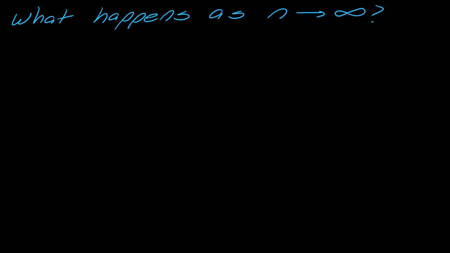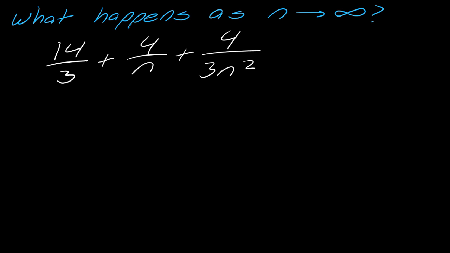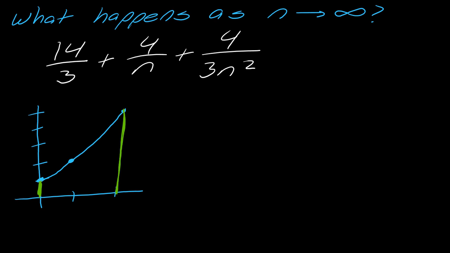So here's my question. What happens as n goes to infinity for our formula? So I'll write that down for you. This was the most general formula we could find. So what does this even mean if n goes to infinity? Remember, if I go back to my original picture, so let me bring that back. Normally when we talk about Riemann sums, like if I'm trying to calculate the Riemann sum of this little shape here, think about how clunky this is.